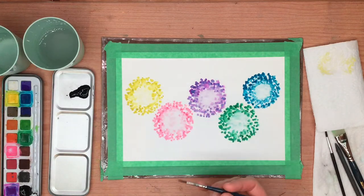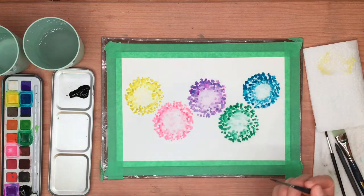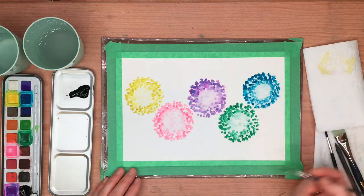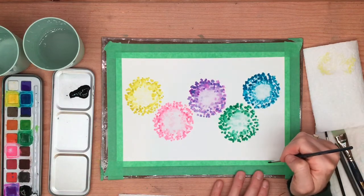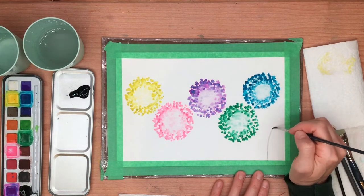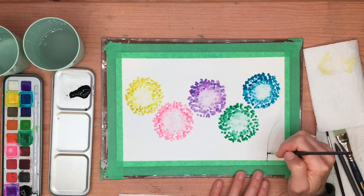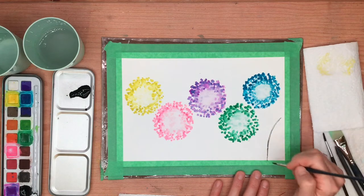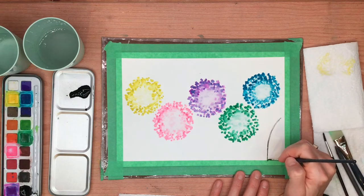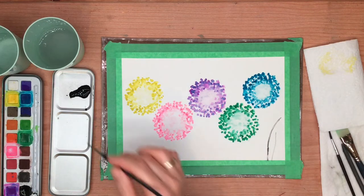I'm going to start with the grey. And I'm just going to drain my brush at the edge of the metal, right where it meets the brush, just so there's not too much liquid on it as I paint these lines that I'm about to paint. So I'm going to paint some grass strokes coming up from the bottom of the page. Here we go. You can go over them a little bit if you can't see them too well. You can see how the grey is coming up a bit lighter now.